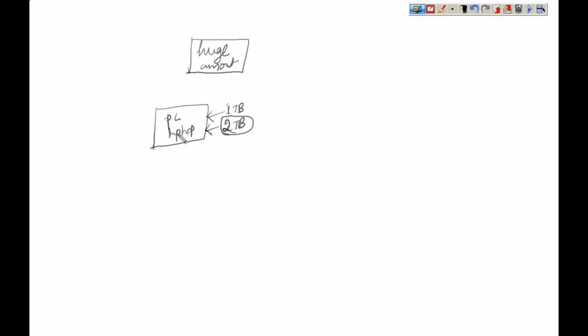If we still want to store some extra data, then what do we have to do? Either we have to increase the capacity of the disk in our PC or laptop, or we can use some external disk, that is, a removable, plug-in disk. Either we can increase the size of the disk inside the machine, or we can attach one external disk.